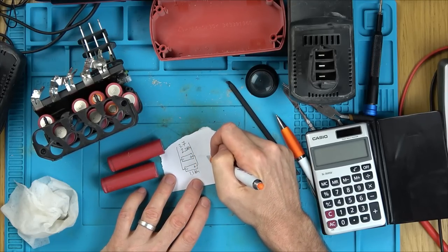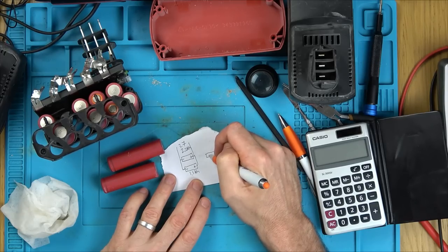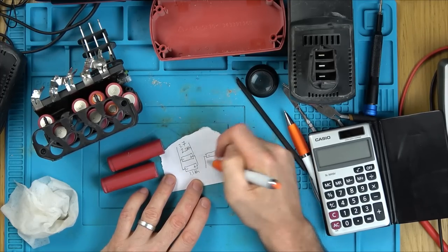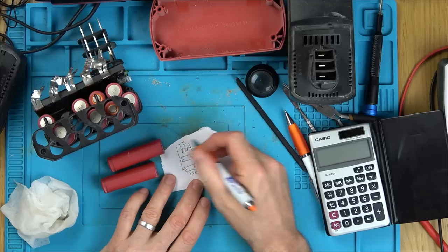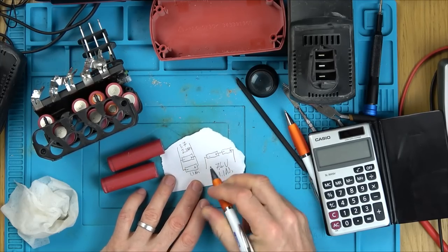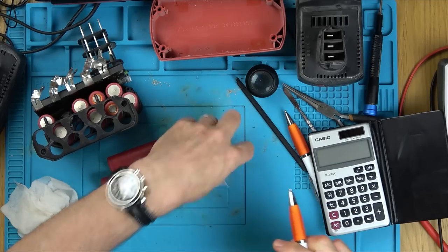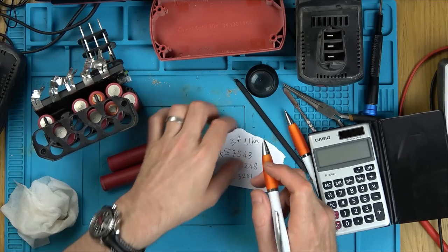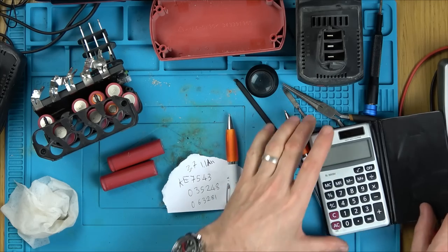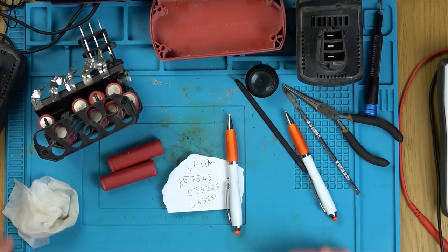But if they were wired up like this, positive, negative, negative, positive, then we would have 7.4 volts, 1.1 amp hours. So that says to me that each of these, because it's only 2.2 amp hours, must only be 1.1 amp hours, which is pretty low. Now I've got a feeling all my cells are going to be much higher than that, because I bought them recently, and this is obviously technology from quite a long time ago.